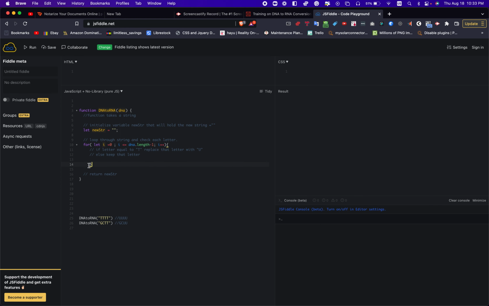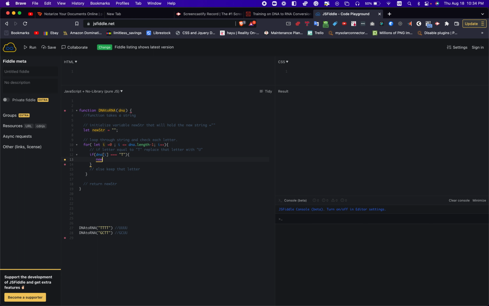Okay, inside of our loop, if you remember, we have a conditional. So if letter is equal to T, replace that letter with a U. Okay, so let's actually write that. If DNA at index i is equal to T, then what do we want to put into new string?